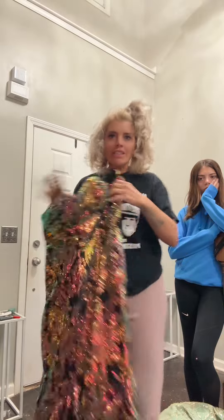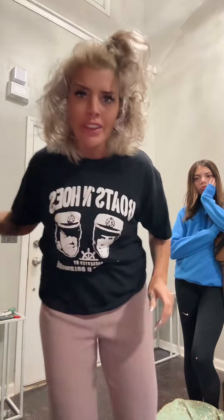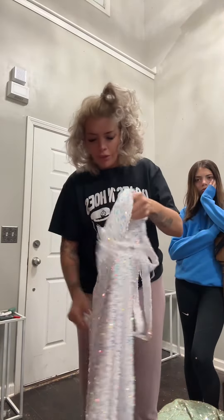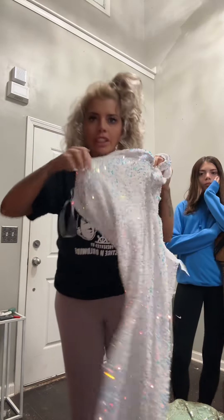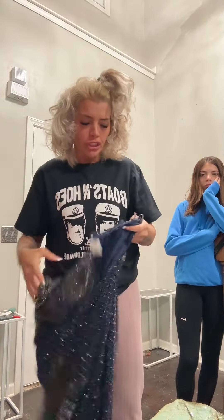You could wear these to a wedding, a funeral if you wanted to dress up, a party, a graduation, a prom — I don't know where you want to wear them to, but we ain't going to use them. There's no point in them sitting here if we ain't going to use them. I might as well give them to somebody who can use them. And this will let her get involved in giving back.